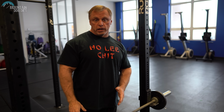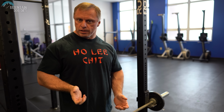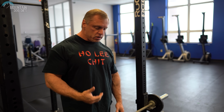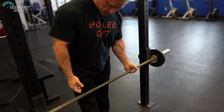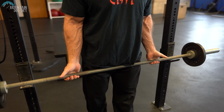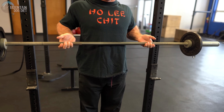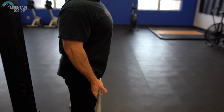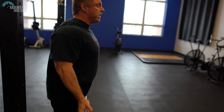It doesn't take a lot of weight on these. It doesn't take a lot of weight at all. It's a real good isolation movement. You know, you can get a little bit of front delt into a regular curl, but these are really challenging. Take about a medium width. Now, curling it right up my body, and I'm flexing. Just like this, right up my body.